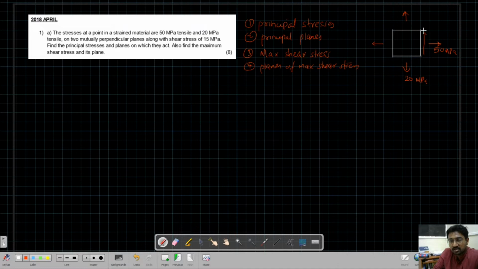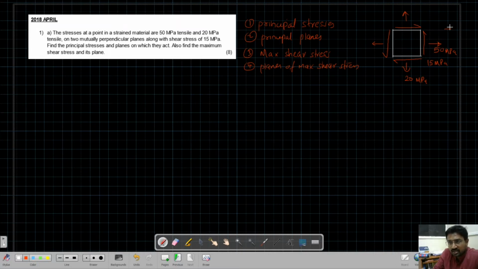Once you draw shear stress on this side, you automatically have to draw shear stress on this side for vertical equilibrium. If we have only these two shear stresses, the block will try to rotate in the anti-clockwise direction. To prevent that, we should have an equal and opposite shear stress in this direction. All these shear stress values are 15 MPa. The shear stresses I have drawn on these planes are called complementary shear stresses. This is additional information.